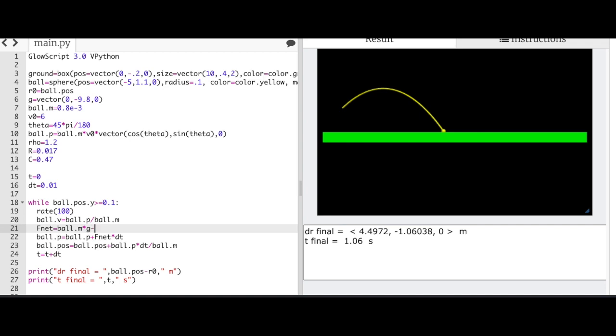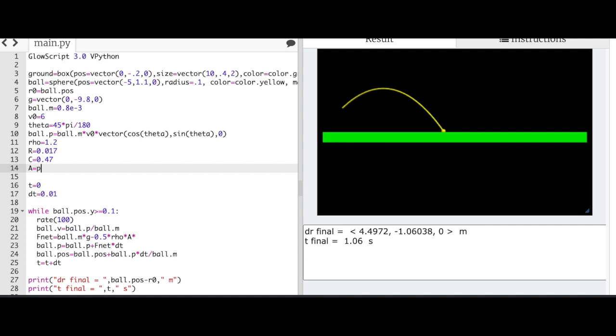So, now down here in the F net thing, all I need to do is add negative 0.5 times rho times a. Oh, I didn't calculate a. A equals pi times r squared. A times C times, now I want to do the magnitude of v squared. So, I'm going to say magnitude v. No, ball.v squared. And, then I need to multiply that by, and I always get scared doing this. I'm going to put, I'm going to put a parenthesis around this. And, I know you don't need to. I just get scared, right? Because, I don't want it to raise it to the power of a unit vector. It would have an error anyway. Then, I need to multiply by the unit vector v. So, it's going to be norm ball dot v. So, that's my r hat. V hat. I'm sorry, v hat.